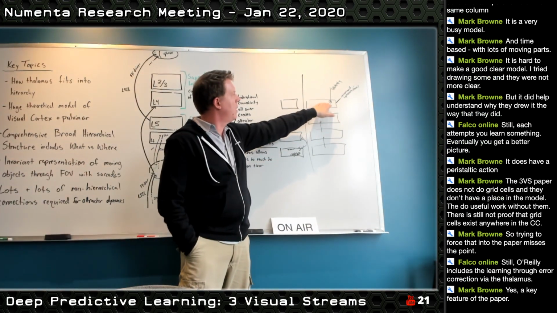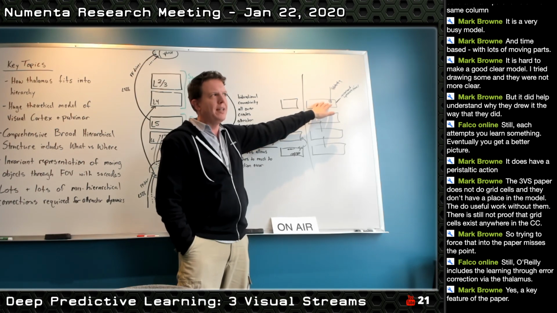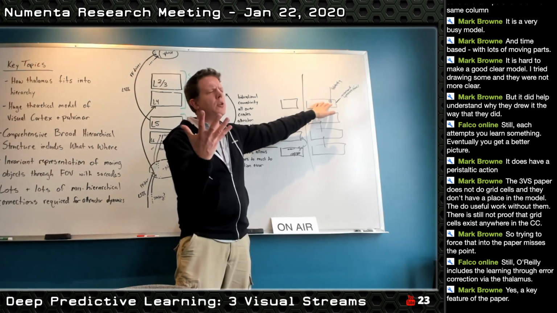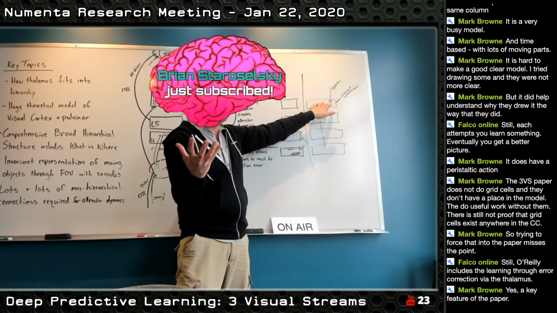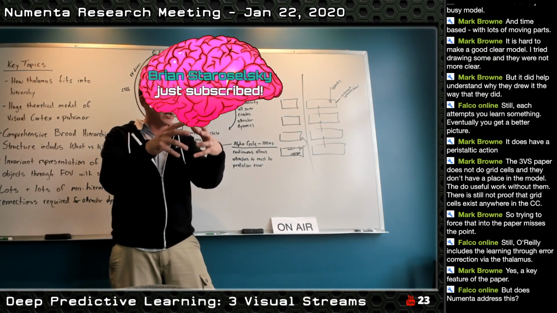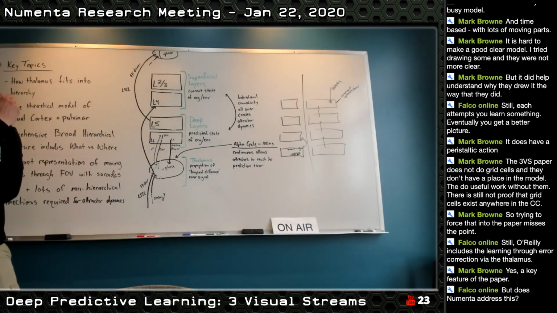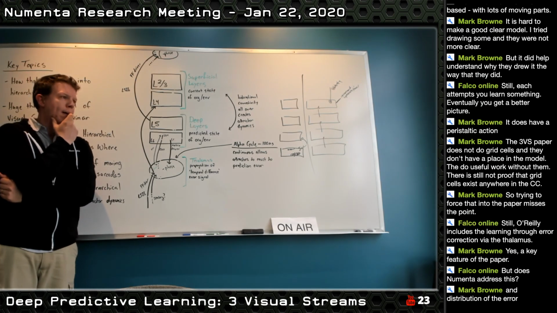I'm probably wrong. In invariant representations, they say they had to form their models so that they would only emerge at the top of the hierarchy. They used a strategy to do that. So they built an architecture where invariant representations emerged at the top. Okay, so you don't have to impose it. The point is the invariant representation is only at the top.